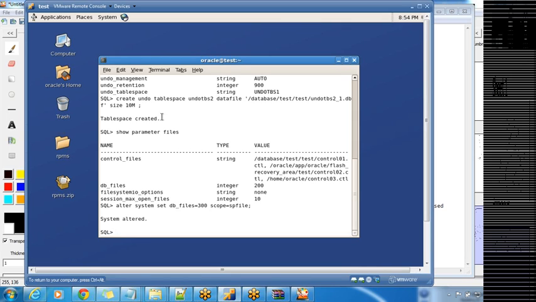Now, if you see here, I created the undo table space, but this undo table space, undo TBS2, will not be used until I change this parameter. So if I decide to use undo TBS2, I need to alter the parameter undo_tablespace to undo TBS2. At any time, only one undo table space will be used to store the read consistent data. Whereas for temporary or permanent table spaces, it depends on which table space you want to store the temporary table and which you want to store the permanent data.